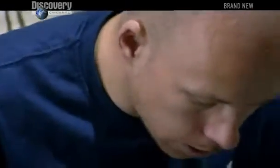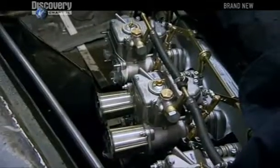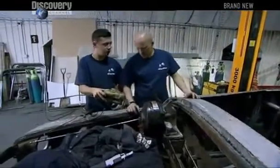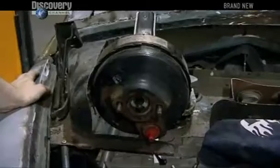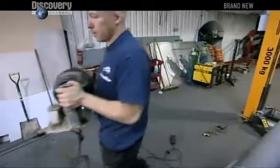What we can do is cut a bit more out of there. Bernie's shiny new carbs are taking up all the space. We'll whack that on, you know what I mean? And that's going to be right in the way of the carb. This ain't going to work. As the master cylinder can't be squeezed in, the boys will need to come up with a smaller replacement.